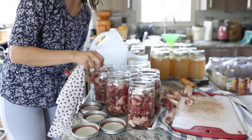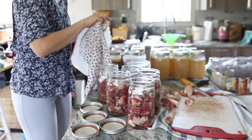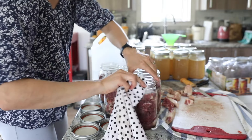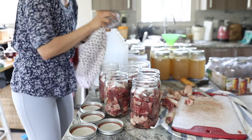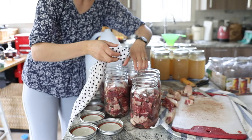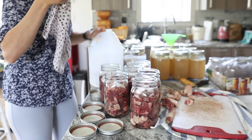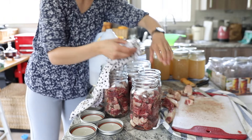Before I put them all on I remembered that it's important to wipe down the jars with some vinegar. I just wipe the rims to make sure that there are no oily bits or any meat juice that got onto the rims that would inhibit a really good seal with the lids. It's always good to do this if you're getting any kind of oily or meaty bits, because it would be a shame to go through the whole process and then have some of the jars not seal. It takes a long time and it would be such a waste, so I always make sure to take this step seriously and wipe down all of the rims.